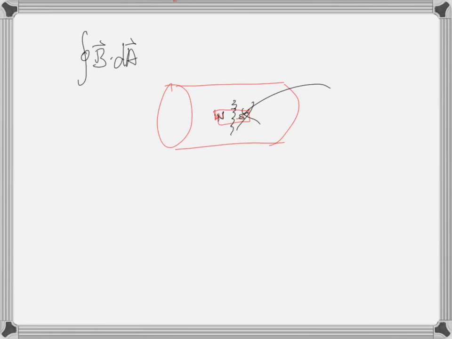Remember the discussion about the fact that you can't separate the north poles from the south poles. So that means you can never enclose a net magnetic charge. You can never enclose more norths than souths or more souths than norths. That would be a net magnetic charge. And that means that the flux through a closed surface for magnetic field, Gauss's law says, must always be zero. That is assuming that there are no monopoles.